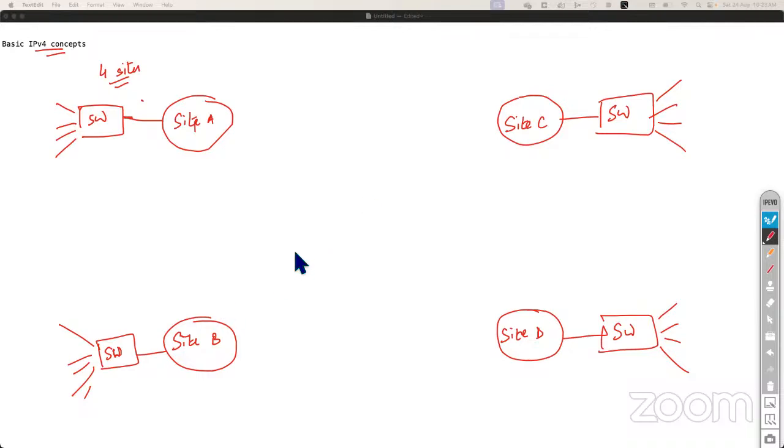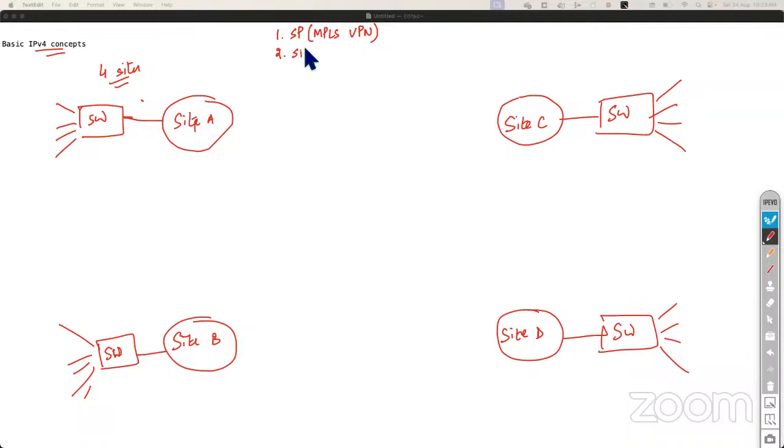Connect with the service provider with MPLS, which is provided by leased line. MPLS VPN by a service provider. Okay. What else? We can connect via the internet, use VPN also.